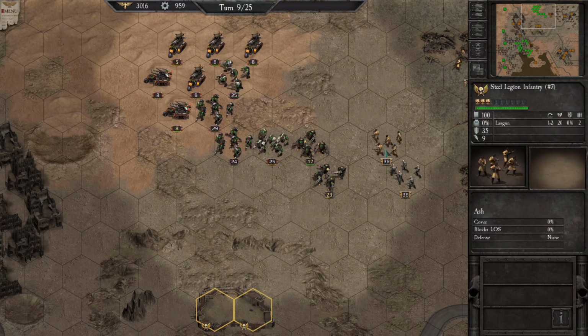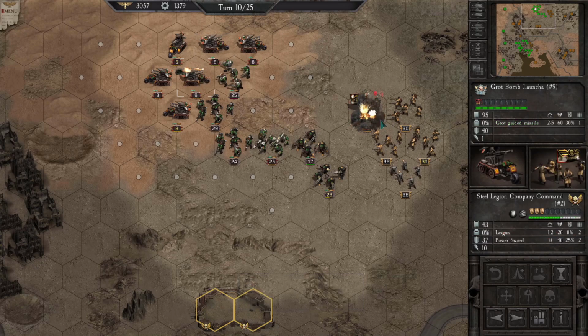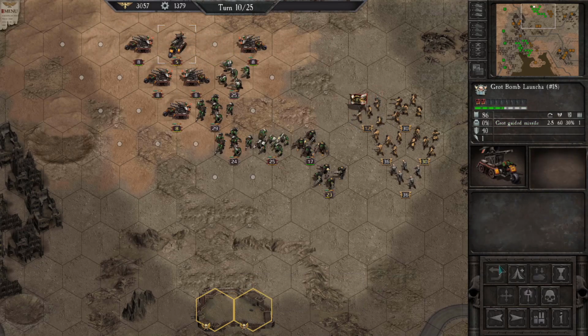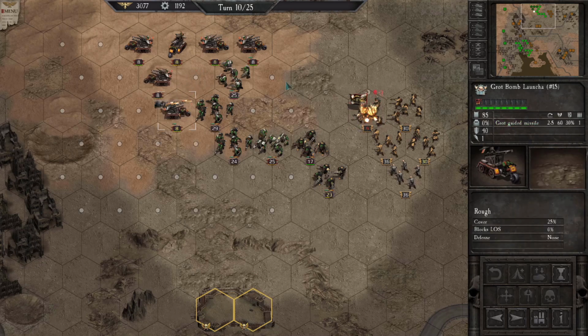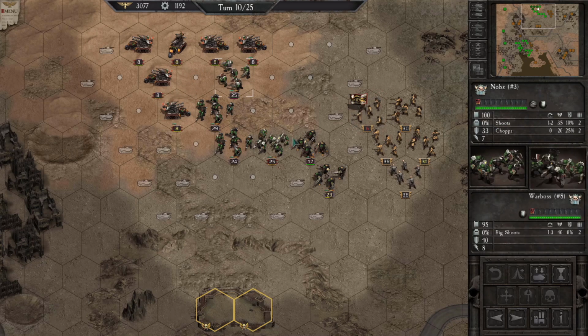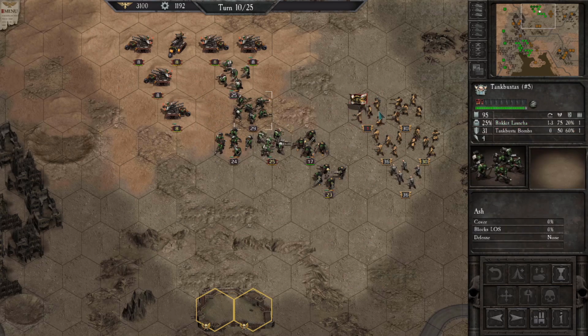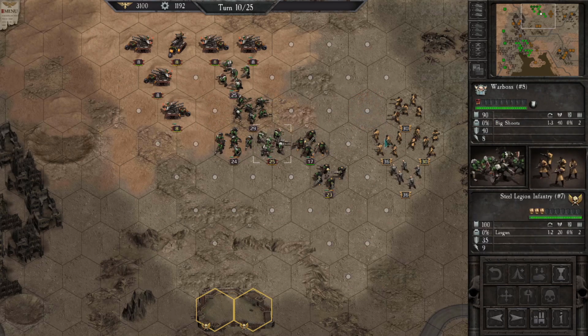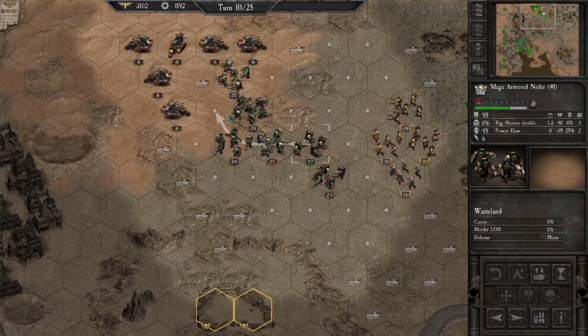Okay. Where's the company commander? Oh, there we go. Thank you. Come right into the front. Alright, we got some knobs. Unfortunately, those flamers are really going to jack them up. So maybe we just pull back.